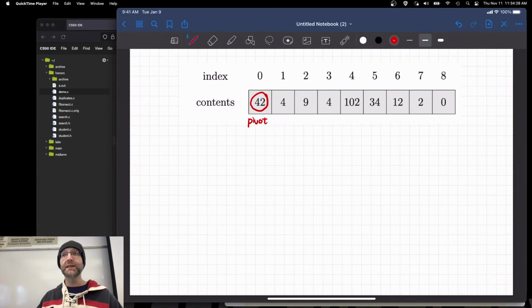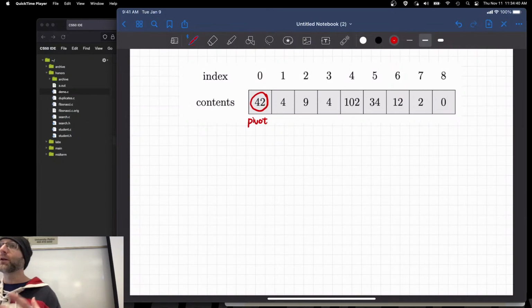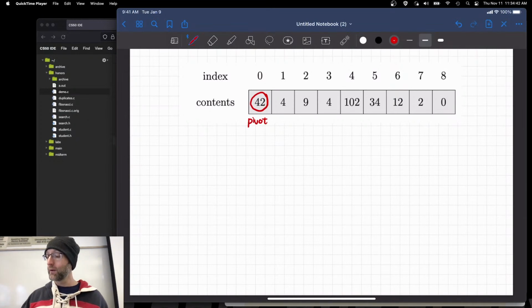Your pivot foot in basketball is, once you've taken control of the ball and stopped, the first foot that you put down. You can move around that pivot foot, but you can't bring it back up, right? It's an anchor. What we're going to do is pivot elements around this element.